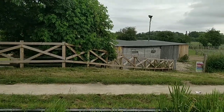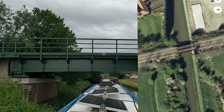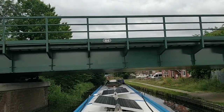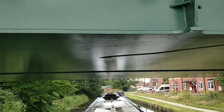Weird, isn't it? Keep that up, right, because they get the sun off. Also, horse flies are out. God, I hate those things. It's a doghouse. Don't want to be in the doghouse. Bridge number 84. Every time it says 4, I feel like saying someone's knocking at my door, but then I get boring, wouldn't it? 84. Don't slam that door. Not in my life, anyway. Nice bridge, isn't it? Must be a railway bridge, I think. How smooth that is. Oh, that's beautiful.